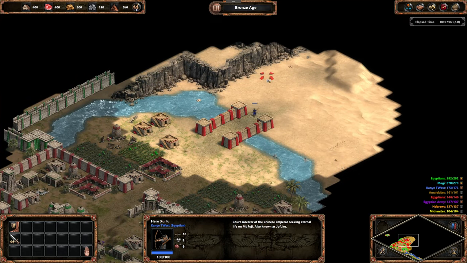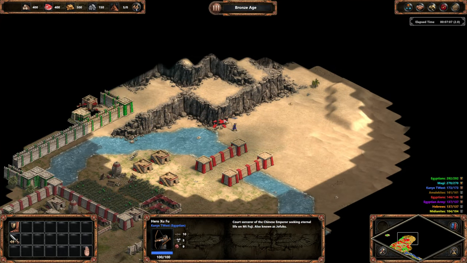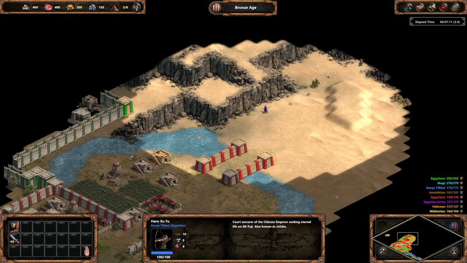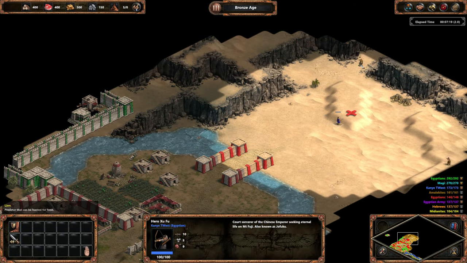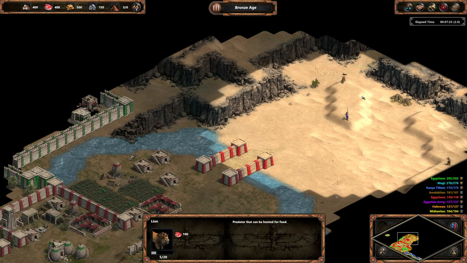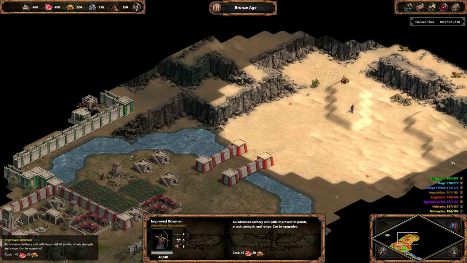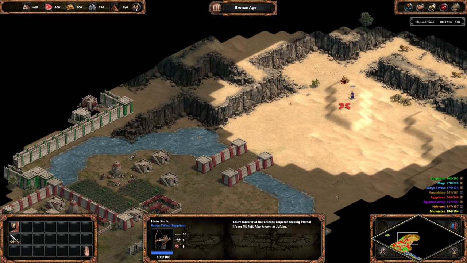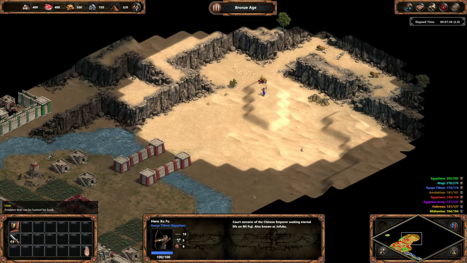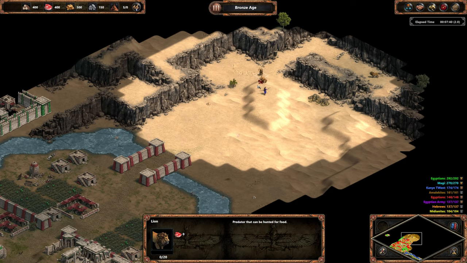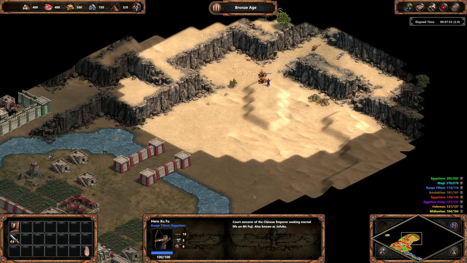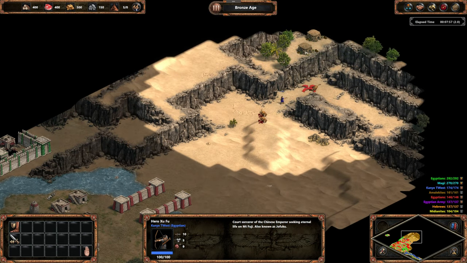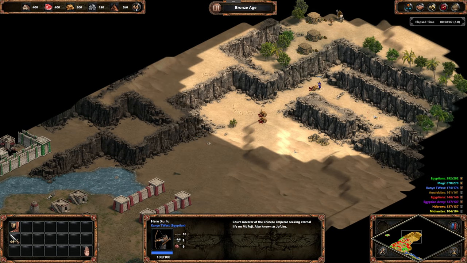Go through this nice little bridge, explore the cliffs. I always like to explore every single little spot. So we'll take the hill and use the hill to kill the lion. Oh, don't auto fire just because you see people. Erectus. Okay, now what's back here? Houses.